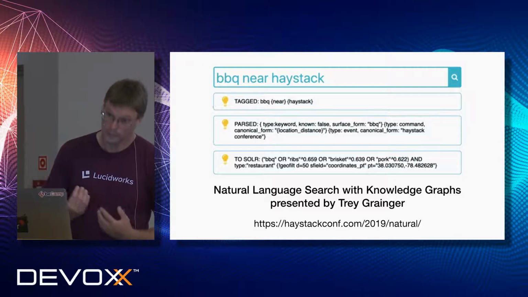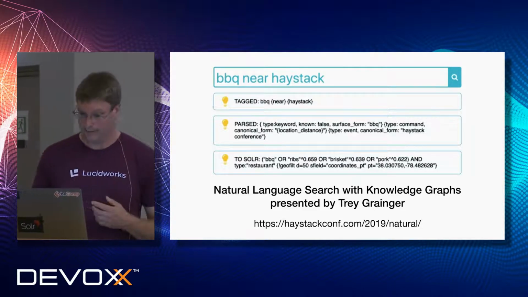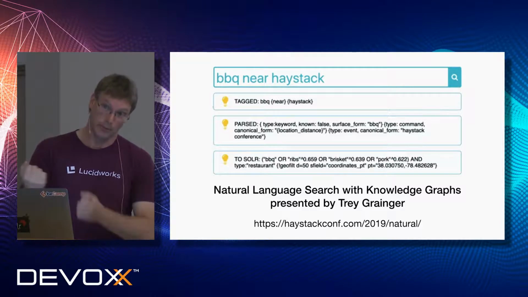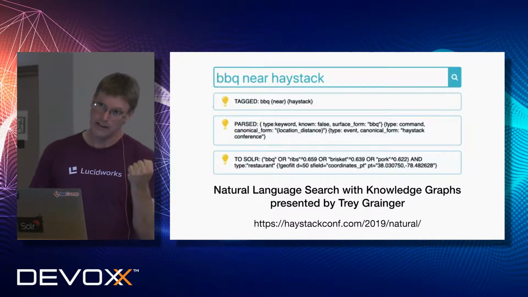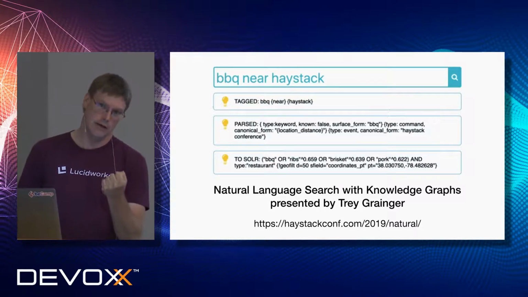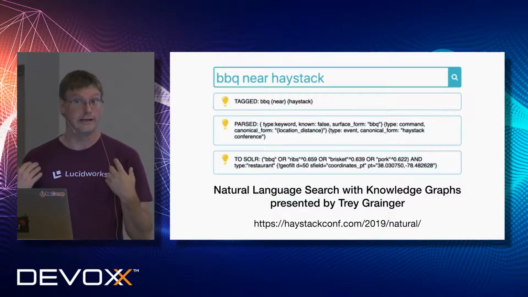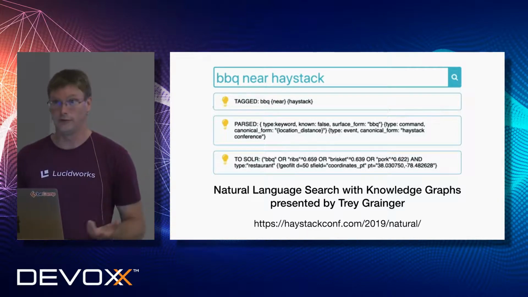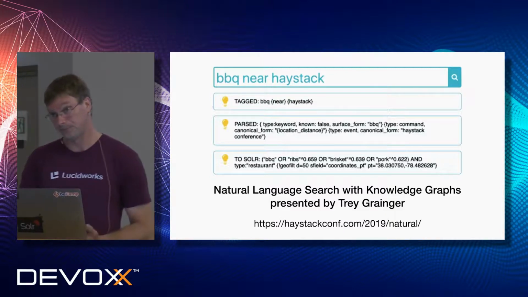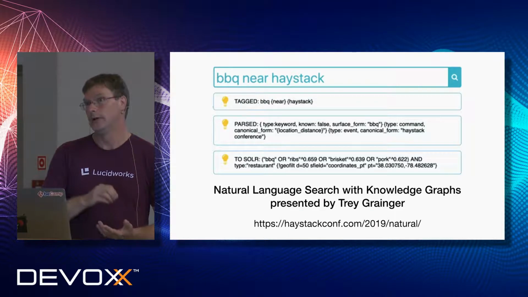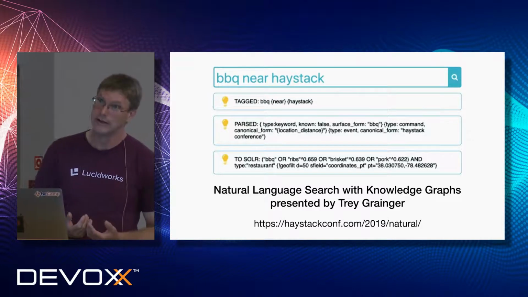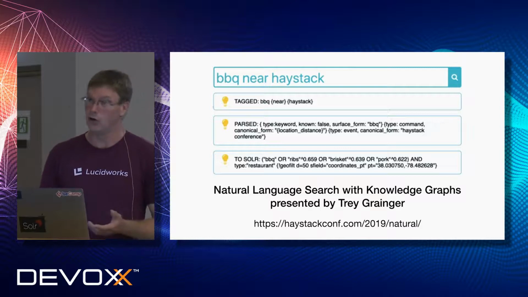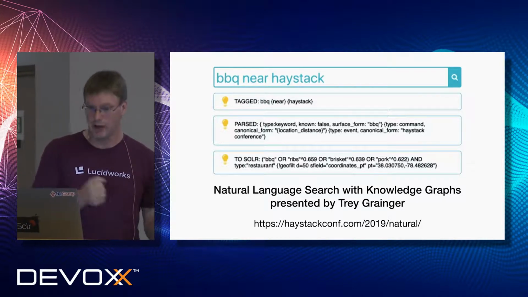So when someone utters BBQ near Haystack, it tags; he's got near as an operator, and that's a tag itself. He's got Haystack as a tag. Those get pulled out. Now we know a location, and we know BBQ, although BBQ itself may not be rich enough to get the full suite of things that I actually intended to find when I'm looking for barbecue. So navigating the semantic knowledge graph of the collection that you have, which in this case is restaurants, you look up the word BBQ, and the semantic knowledge graph comes back and says, well, BBQ is like ribs, is like brisket, is like pork. And those terms are also associated with documents of type restaurant.